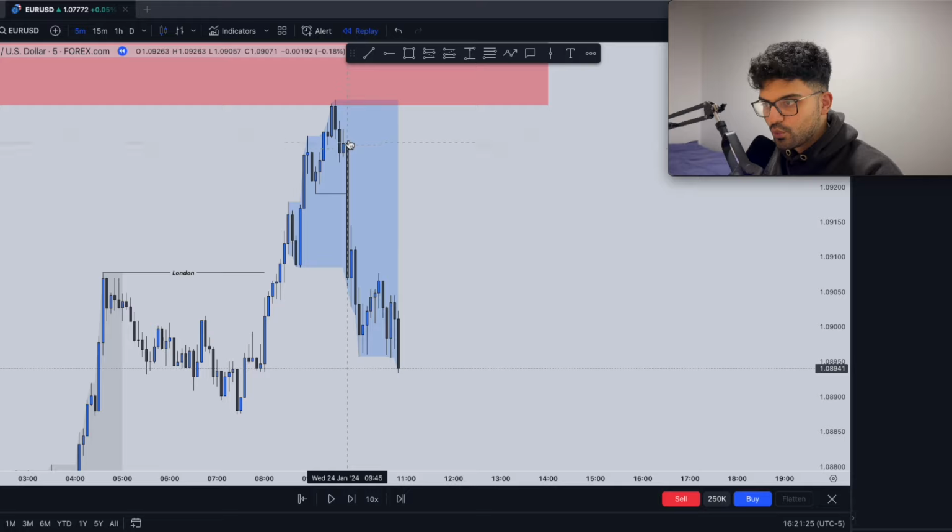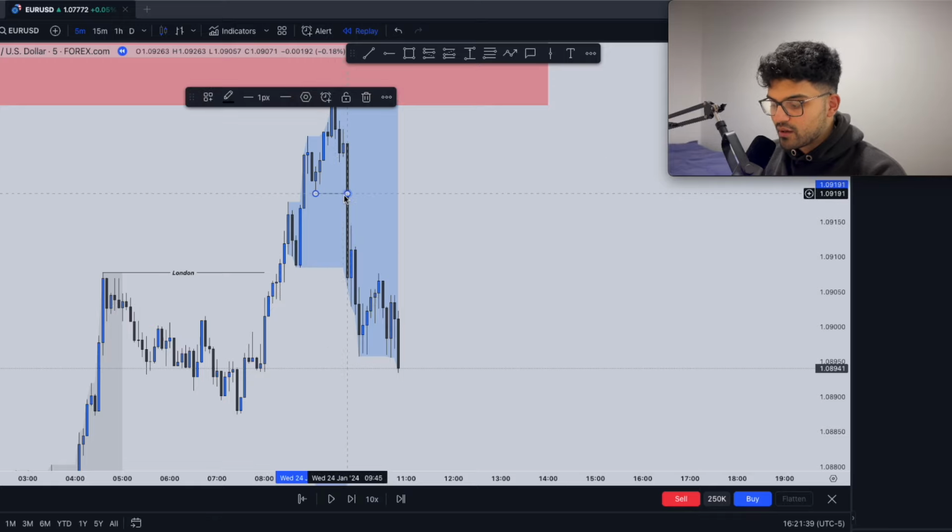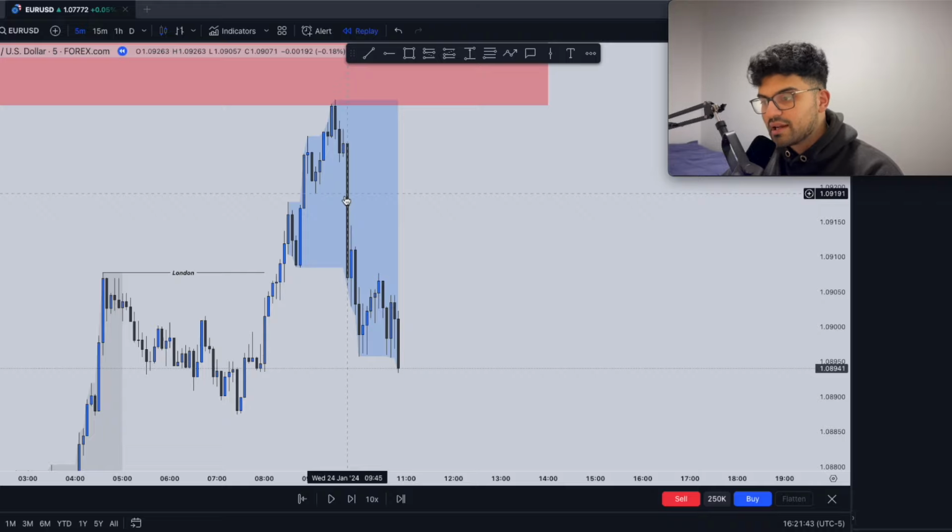So when news broke this, I wasn't interested in this because I knew news broke the structure, and those 10 a.m. news as well. So this whole leg was a news leg in a way. So I wasn't interested in taking any trades from here. I wanted to wait after news and then another break of structure, confirm the bias once more, and then enter.